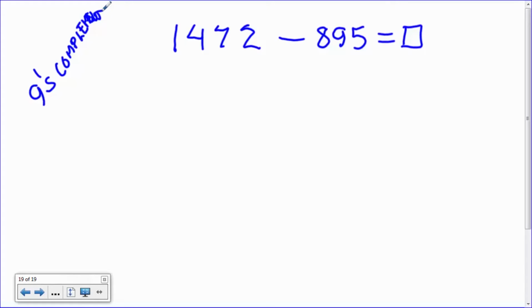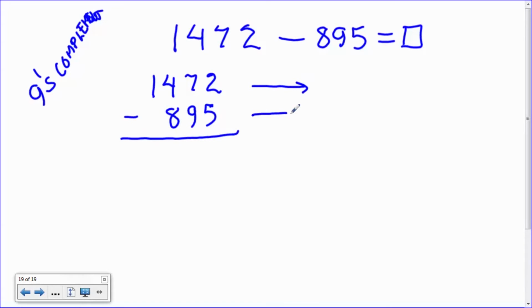So again, I'm going to do the same thing as I did before. Going to write down the minuend and the subtrahend, and it is a subtraction problem. Now I'm going to go through the steps that I did before. Now, watch carefully, okay? So the minuend, we just copy that down exactly as we had before. 1, 4, 7, 2. And now when I look down into the subtrahend, I see an 895. What you don't see is a 0 that's sitting just to the left of the 8. But it's there. We just didn't write it down.